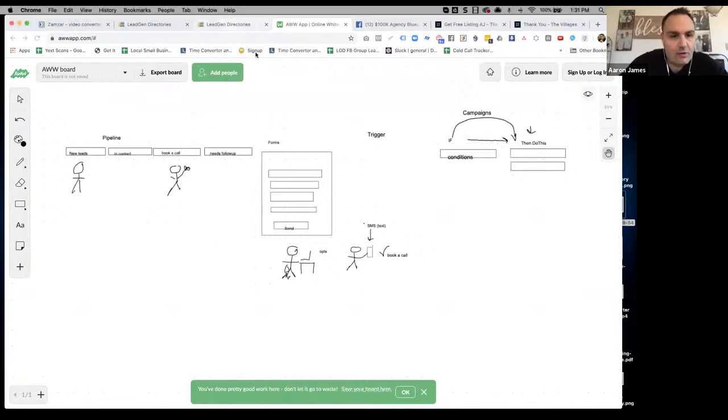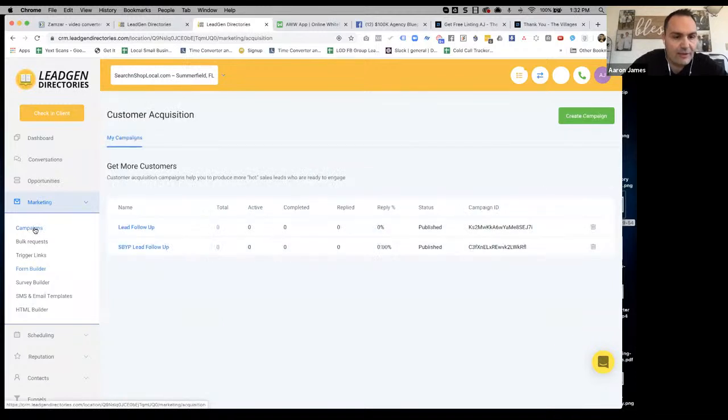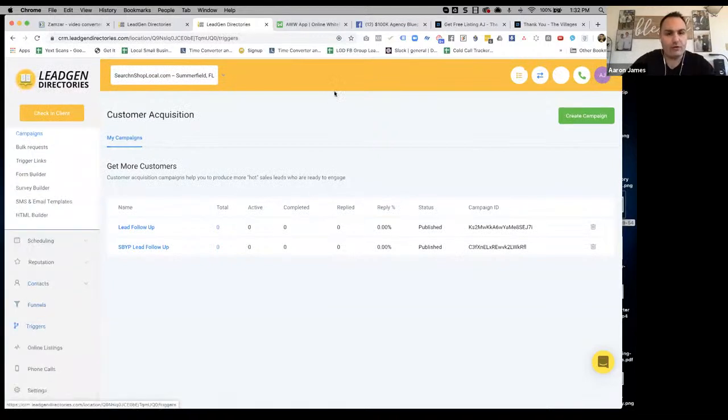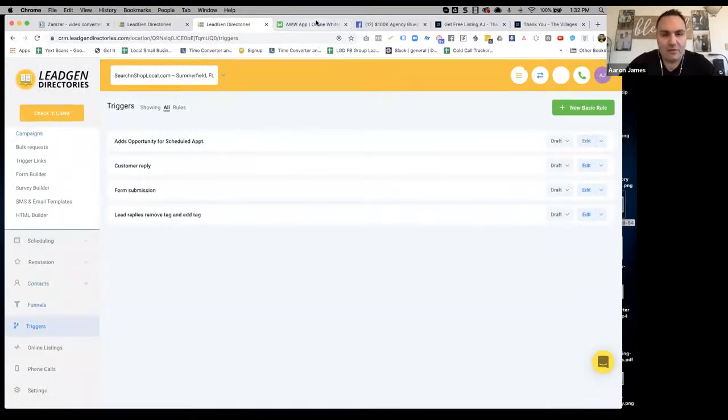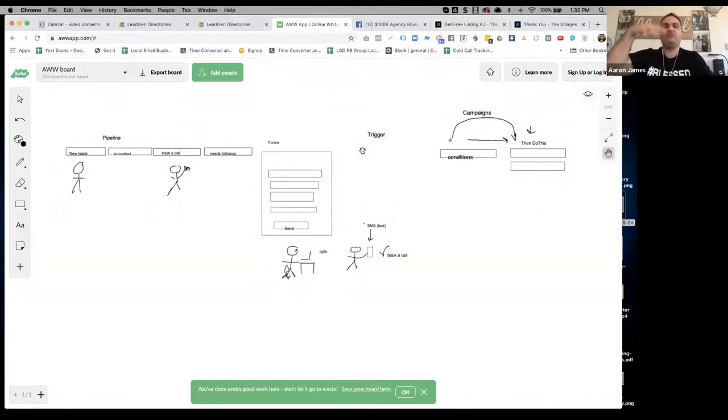So let's go over here. Already preloaded are your campaigns. We already have these things loaded, and there's already loaded this new word called a trigger. Okay, let me just take you back. Ready? Trigger. If something happens, trigger an alarm, trigger something, do something. So if this happens, do this. This is the concept you have to wrap your head around a little bit, is triggers.